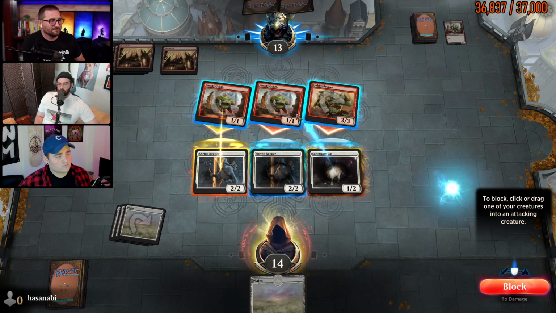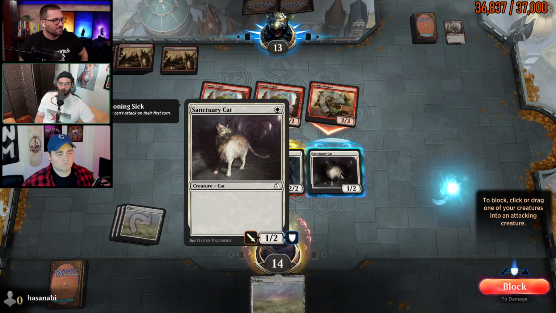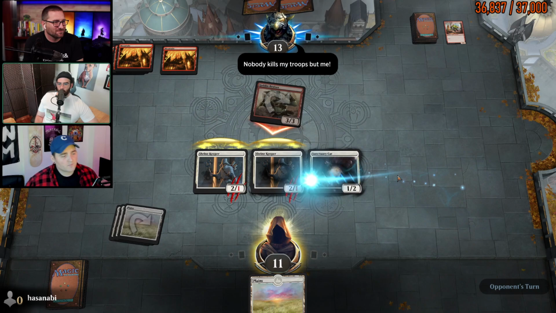So Sanctuary Cat. Oh, I mean, it doesn't matter. Either or is fine. That would kill him. Yeah, fuck it. I'm just going to do that. And then that's it, right? Sanctuary Cat just chills, right? Yep. So that's it. Block this way. And then if I don't click, then Sanctuary Cat doesn't block, right? Okay. All right. I just ate that shit, dude. Holy fuck.